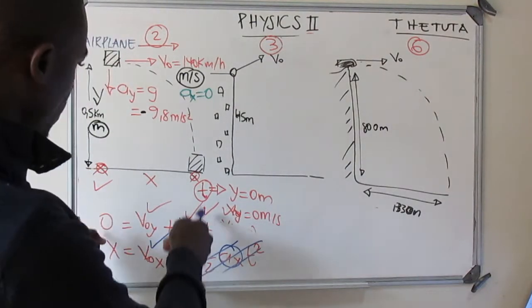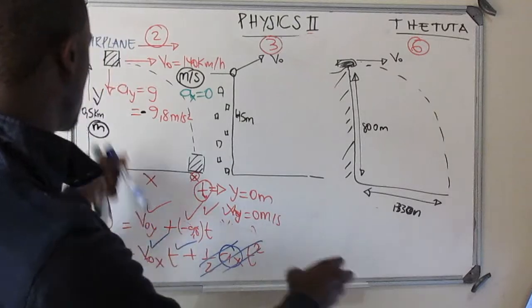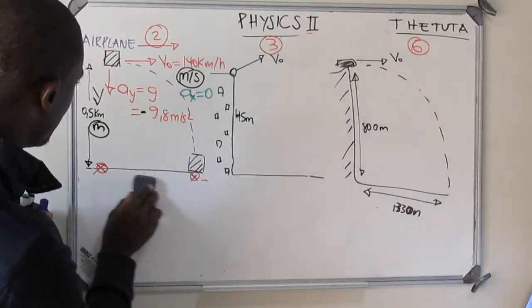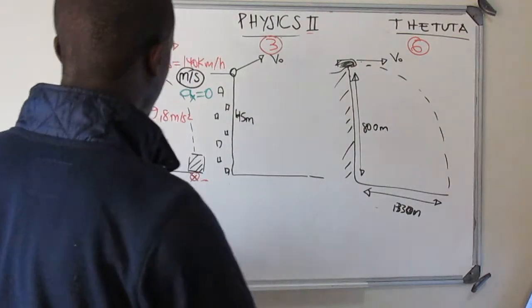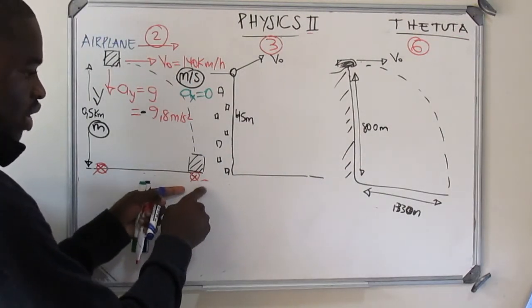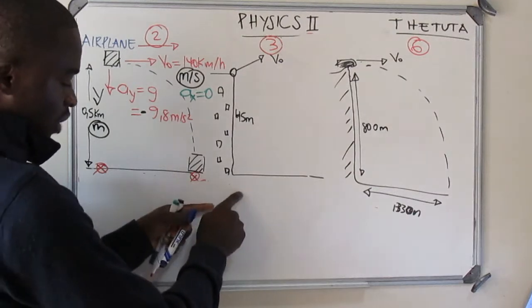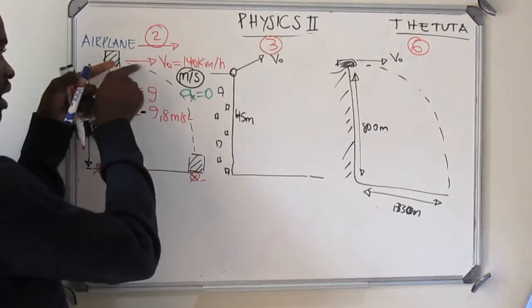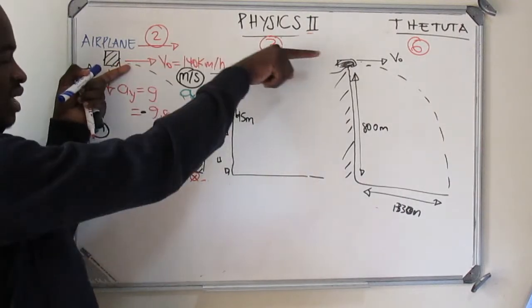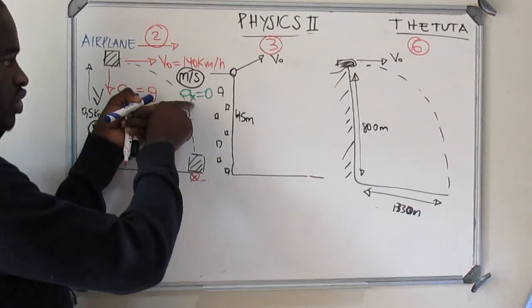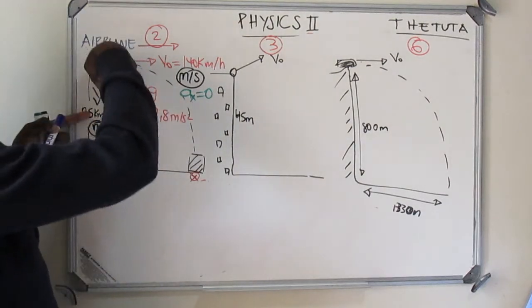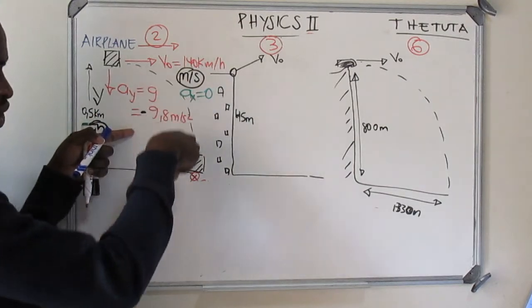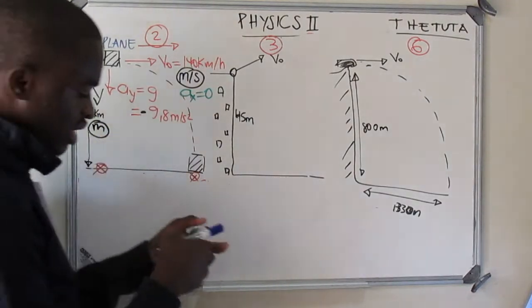So those are the most important parts you can apply when it comes to question 2, but you're going to see it under the memo. But the most important information, as I say, is for you to collect that at the projectile time, my y is equal to 0, and then the final velocity is equal to 0. And then another piece of information is that the velocity is constant, therefore the acceleration in x is 0. And then in y, the acceleration in y is going to be equal to gravity, but we put a negative because we are going down. Okay? So that is the information that we need to keep here.